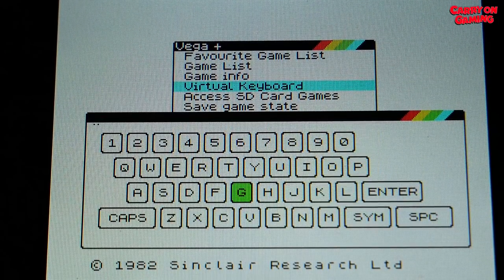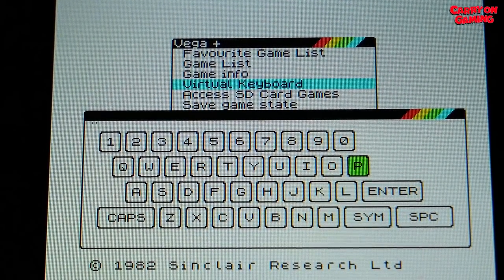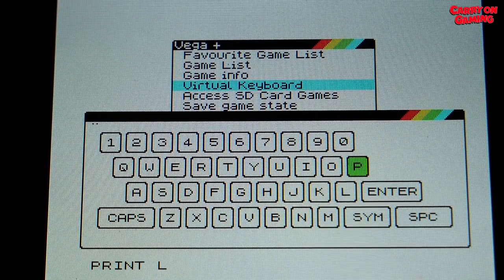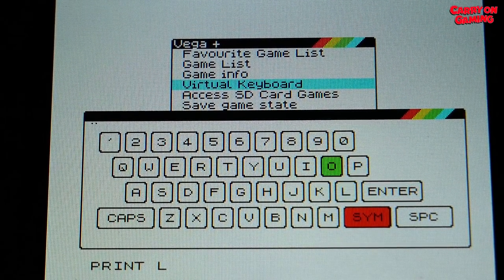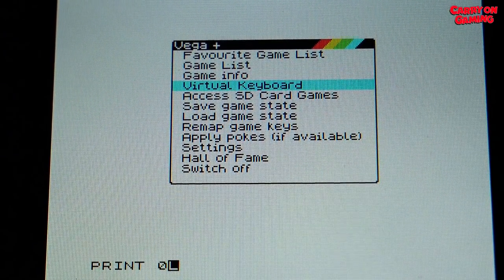Let's play with the virtual keyboard. I'm going to try and type a simple 'hello world' type program. If you know your keys, press P to get PRINT. Now I need to do a quote, so back to the virtual keyboard. I'm struggling with the buttons all the time. Symbol shift — I want to get the quote marks. I accidentally press zero, and now the keyboard's gone. So every single character you type using the virtual keyboard, you have to go through this whole routine just to get one character. I press it wrong again, I can't even delete it. That is not very good at all.